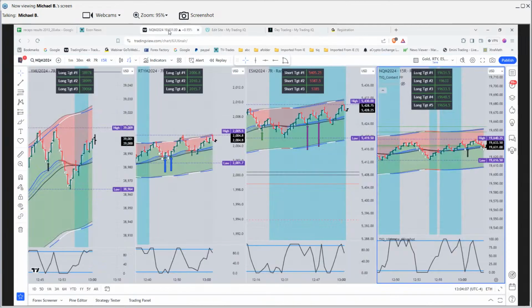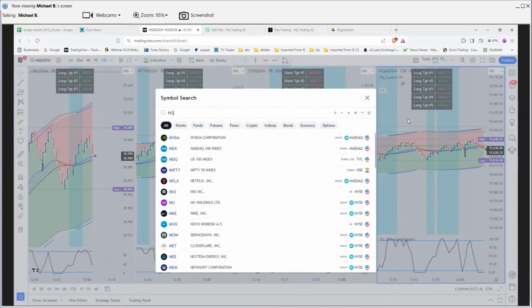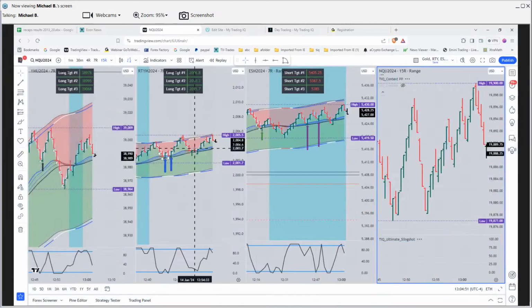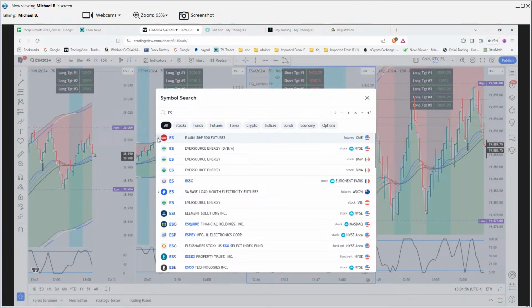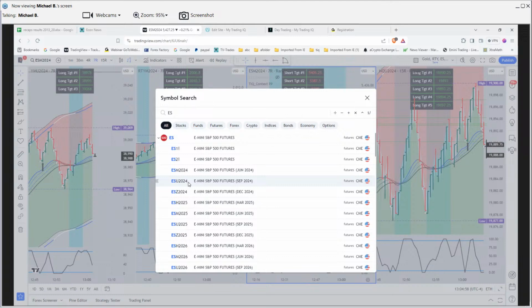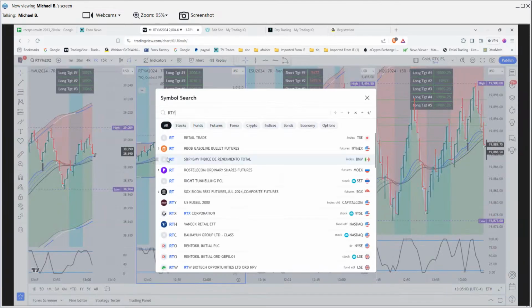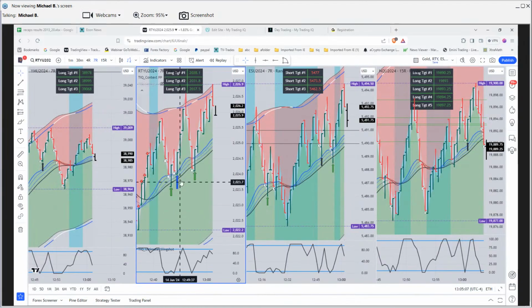All right. In here, what I wanted to show, a couple of things. I got to put these M contracts back on view, right, before I forget. NQ view. This one would be ES. U. Oops. U. This one will be RTY. U. All right. Now I can save this.